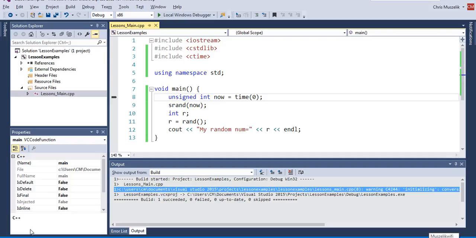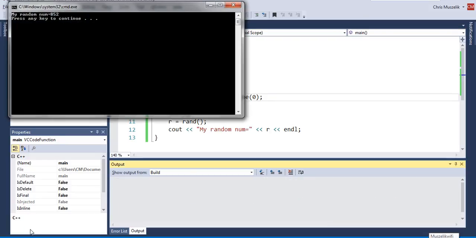In computer science, you typically refer to random numbers as pseudo-random numbers because the way they are generated is not truly random, and they depend upon some type of input. So anyway, if I run this now, let's see what we get back.